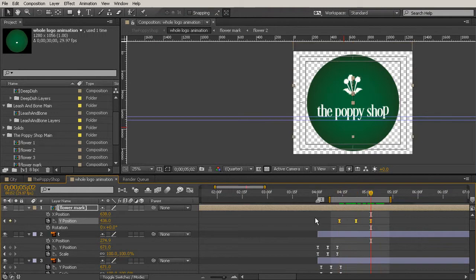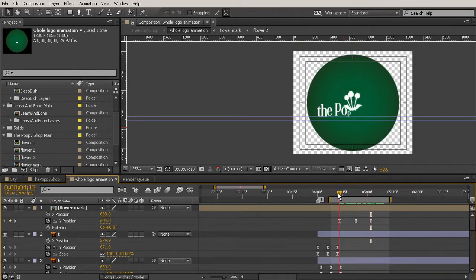So what I'll do is just make sure my current time indicator is on one of these keys. Then I'll come over to my Y position, making sure all of them are highlighted, and I can move them all at the same time. So I want it to end up probably right about there. Then I can just click away, and you can see that now that's back in place, but we've also been able to move our anchor point without destroying our animation. Okay, so now let's get to rotating. I'll go ahead again, set a rotation key, move to the last keyframe, and remember that was at -20. And now we've got this really nice rotation that's happening from the bottom of our plant instead of the middle.